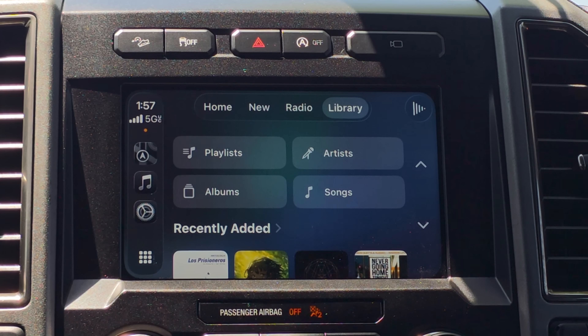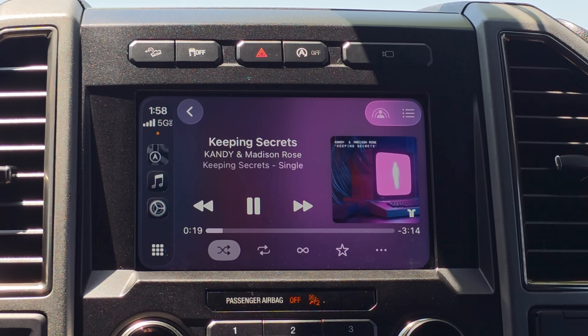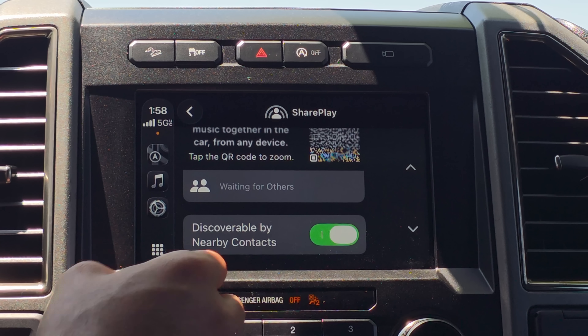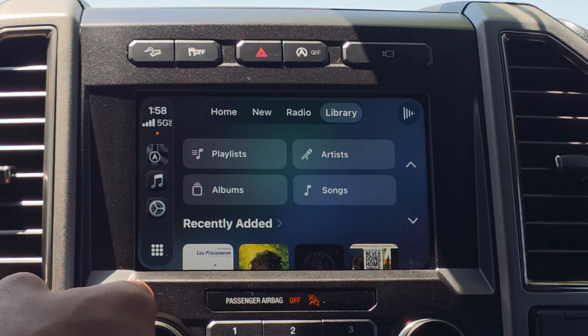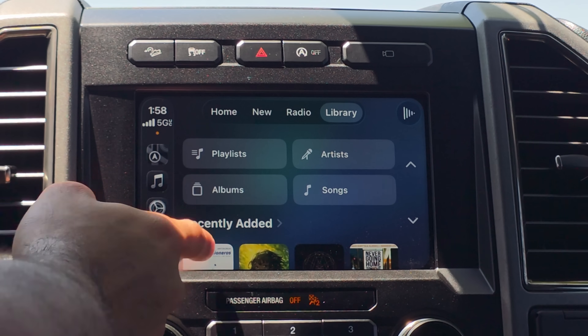It's giving us more options than ever before. The Now Playing screen looks slightly updated — previously this icon was on the very bottom. If you like to share CarPlay, you still have QR code access, and you also have the ability to enable discoverable by nearby contacts so passengers can wirelessly connect to CarPlay and become DJ. That's pretty cool, and it also features that liquid glass effect.